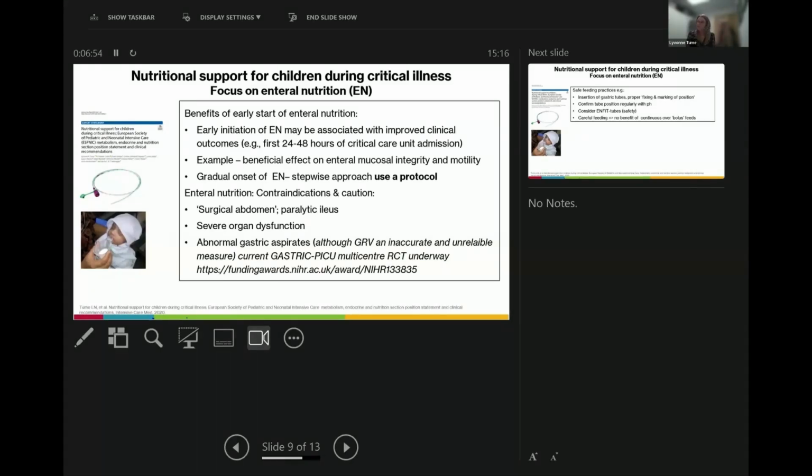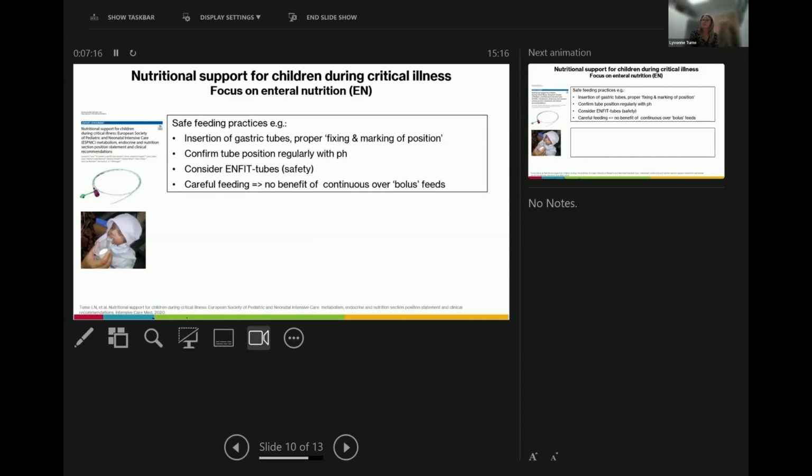And that's been shown both in gastric ultrasound studies and in laboratory-based studies. So what you get out is not reliable. So if you're going to base anything on that, it's not really very helpful. Usually it results in feed stop. And that's probably unhelpful in any of these patients. And of course, you need safe feeding practices.